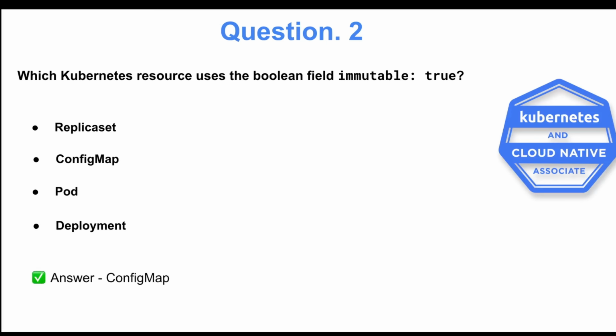Config map supports the use of the immutable true Boolean field to protect configuration data from being changed after creation. So once the resource is created, if you set immutable to true, it will not allow changes to the config map. And this is helpful because a config map contains the configuration for our object. For example, there is an nginx config map, which can be used to configure nginx. Any change to the config map will result in improper working of the nginx. So it is a good practice to make the config map immutable.